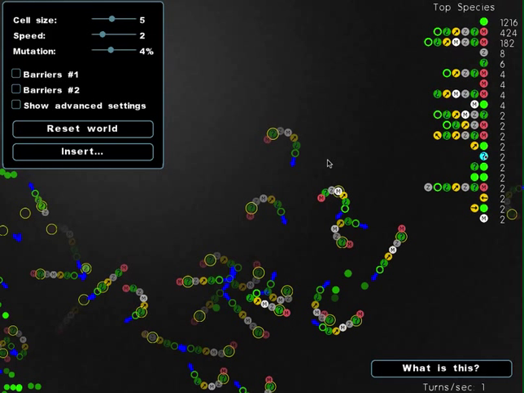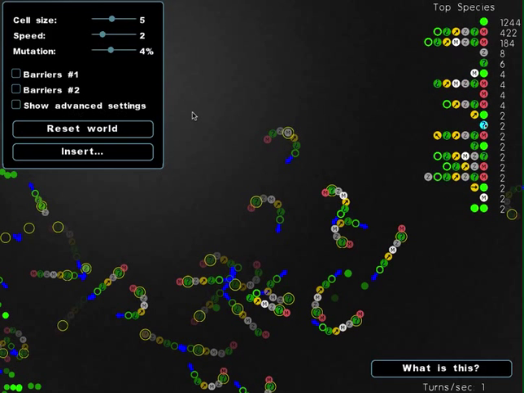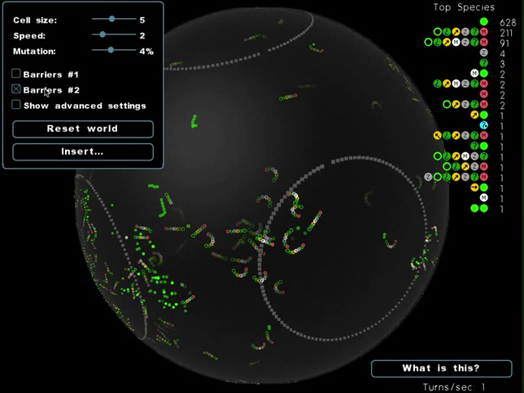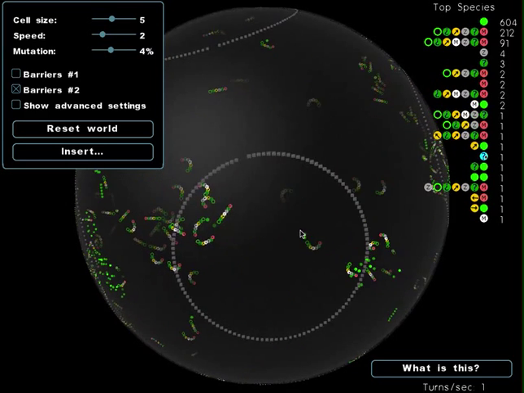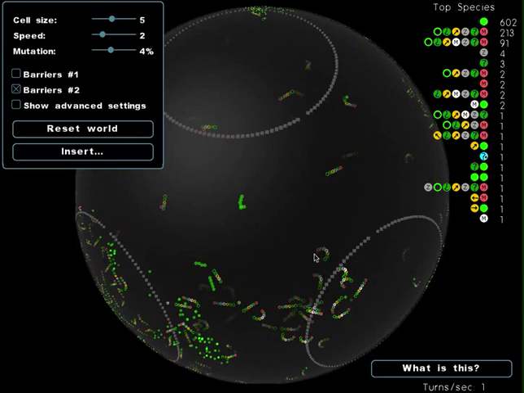Critters will fade out as their energy goes to zero, and they'll get more bright as they eat. You can turn on or off barriers, which may affect the critter evolution. So these are areas that the critters cannot travel over. They all have gaps in them, so there's at least a place for critters to enter and exit.